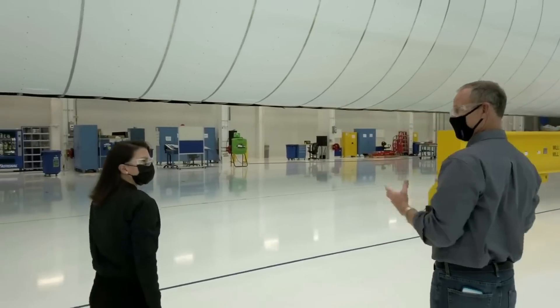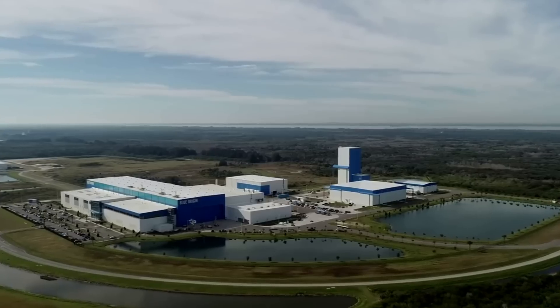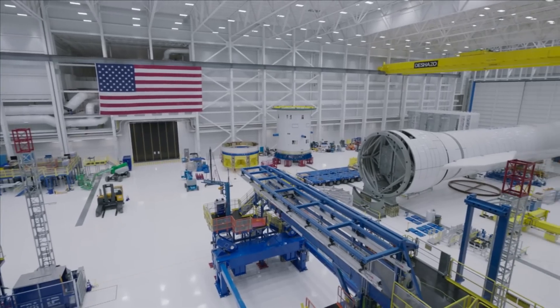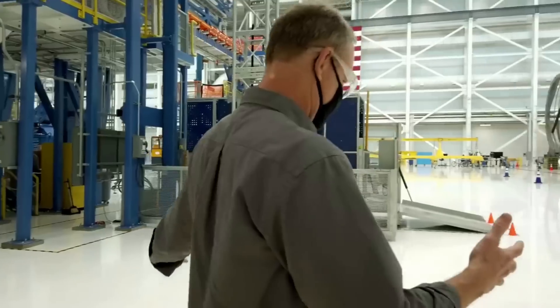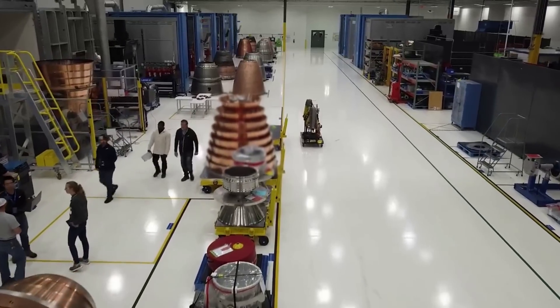Despite the long history, Blue Origin has not been able to progress on the system as quickly as they had hoped. Combine this with Blue Origin rarely sharing information on the rocket, and it's not that often that we learn what's going on. Thankfully, in the past few weeks, a few different reports and images have come out, shedding light on the progress and some of what the company is working on. This includes new images of New Glenn's test tanks, BE-4 engine production, and NASA contracts, just to name a few.